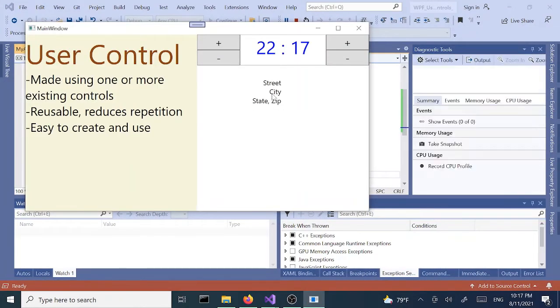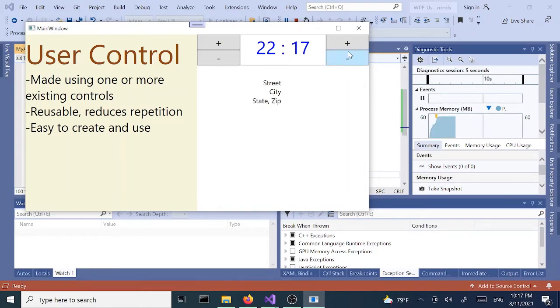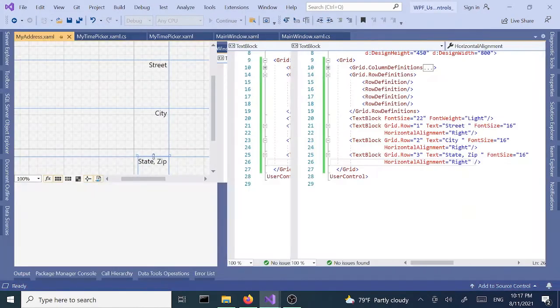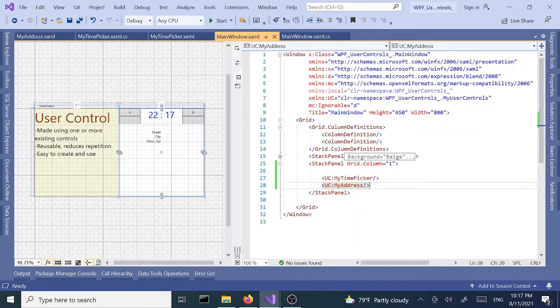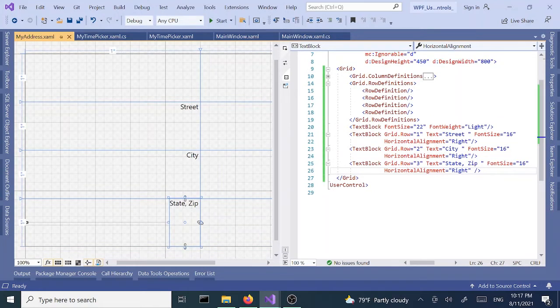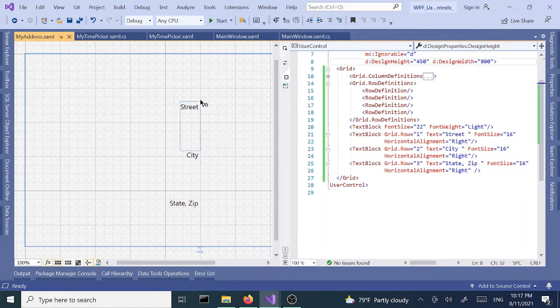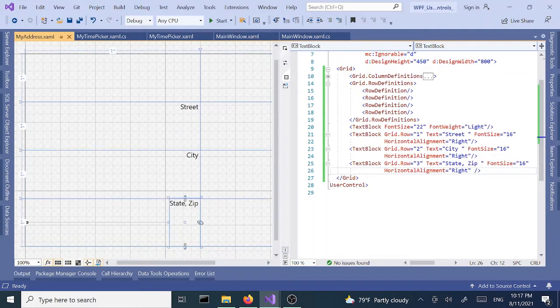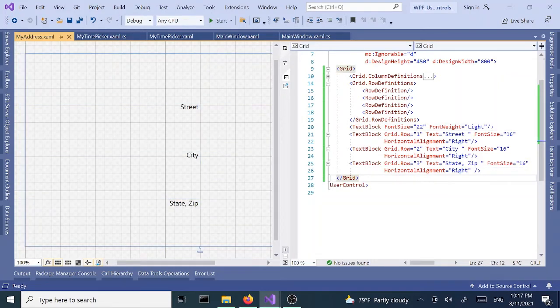Okay, not bad. So you see, it looks huge in here in our user control, like the size. You have the design time height and width, but it doesn't matter. It depends where you use it. It's going to change the size based on the font sizes, things like that, other properties, if you set the height, obviously.